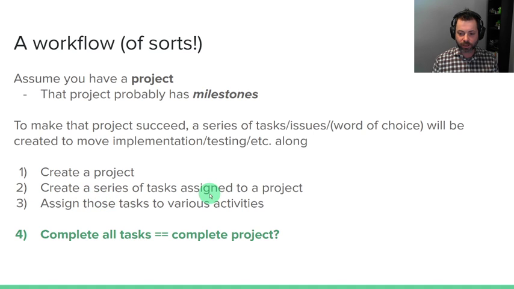So if we create a bunch of tasks, assign them to all of you, we've got approximately 30 people in class. If I created 30 tasks, assigned one to each and every single one of you, you all did your work and closed your tasks, closed your tickets, closed your stories, whatever that's called. Are we done? So I look in my config management tool as the project manager, and I see everybody has checked off their tasks. Maybe you even put it through the testing pipeline, and we've gotten feedback that everything's good. We create a release candidate. Are we done?